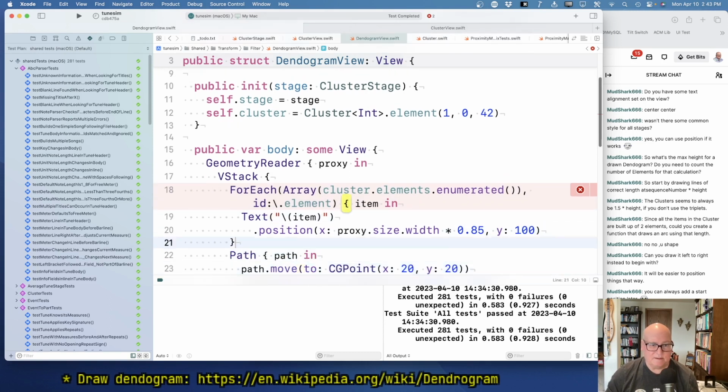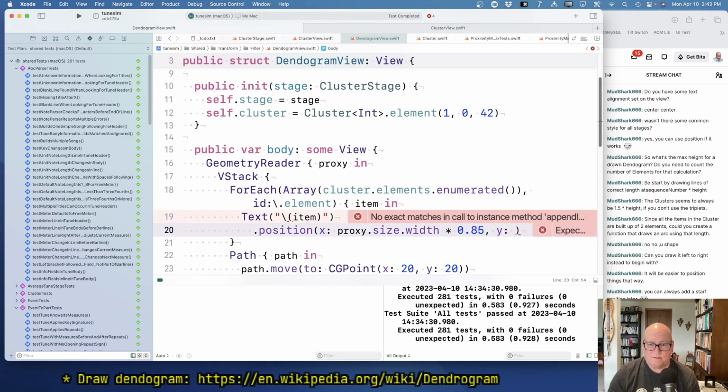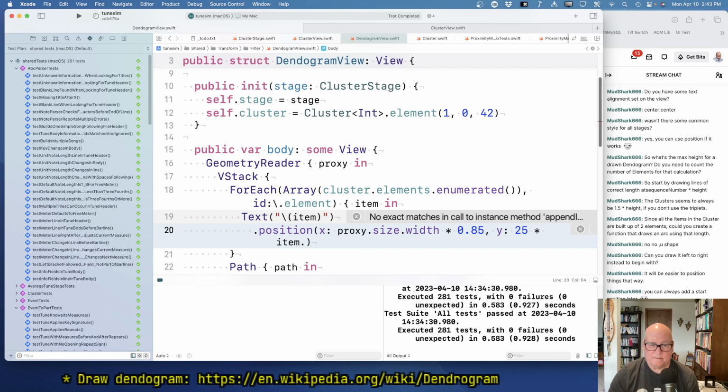Element this, and then y is 25 times item dot offset.